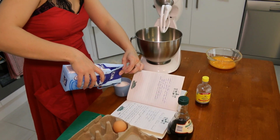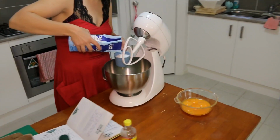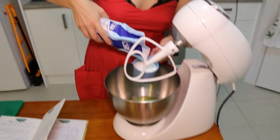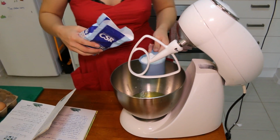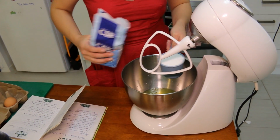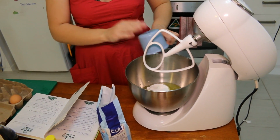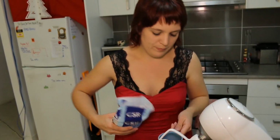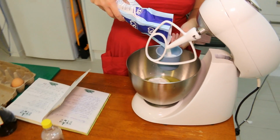But how much sugar are you doing? 2 cups. It's really easy to divide, I think, because it's like 8 eggs, 2 cups of sugar. Yeah, so if you want to make a half pavlova, you can just cut all the measurements in half. If you want to make 2 pavlovas, you double it. If you want to make 1.5 size pavlova, times it by 1.5. Now that's getting too tricksy.